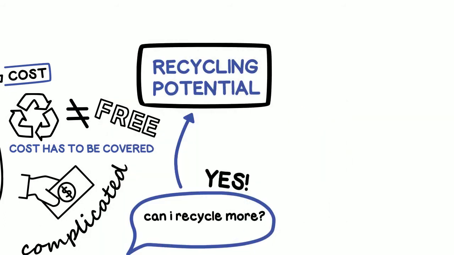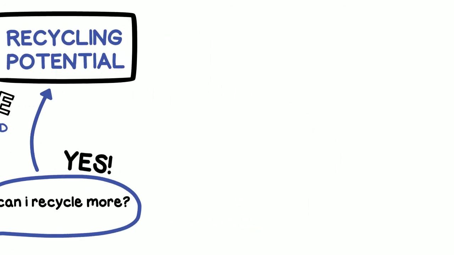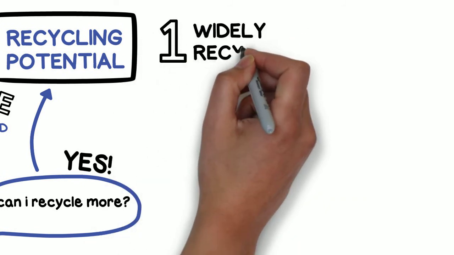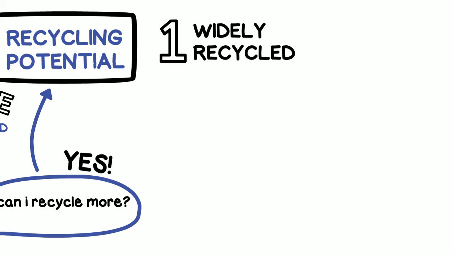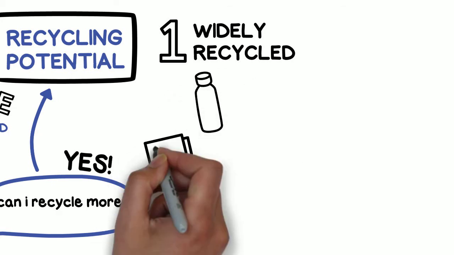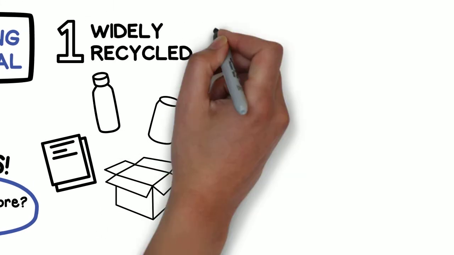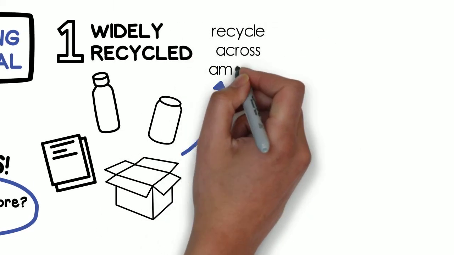In fact, there are three categories. First is the widely recycled, meaning you can place these items in most recycling bins. This includes plastic bottles, paper, cardboard, and cans. Recycle Across America has started the initiative to standardize recycling labels on the bins for widely recycled objects to eliminate confusion and reduce contamination.